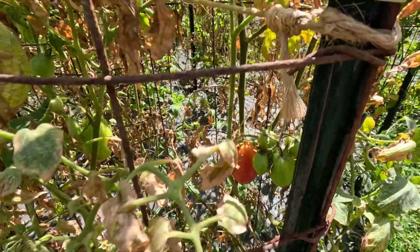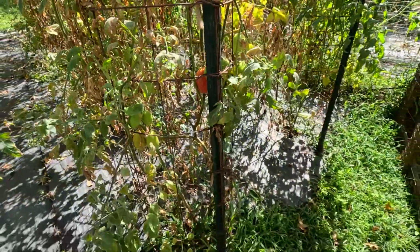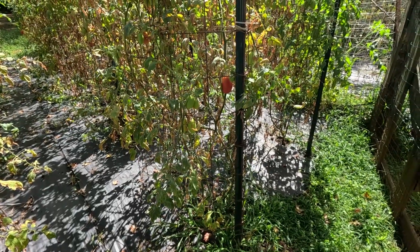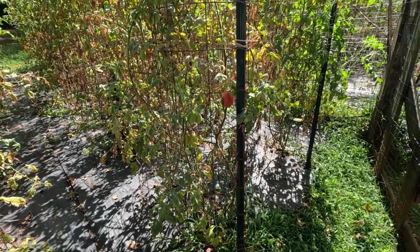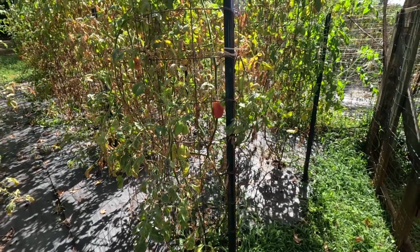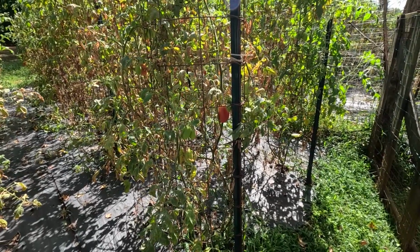What I've been doing when I don't have enough to make sauce is taking them in, harvesting them, coring them, and then putting them in the freezer. And then when I do my big harvest when they're all ready, I take them out of the freezer and just cook them in with my sauce. Works excellent.